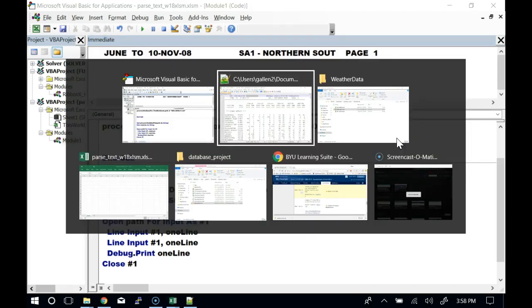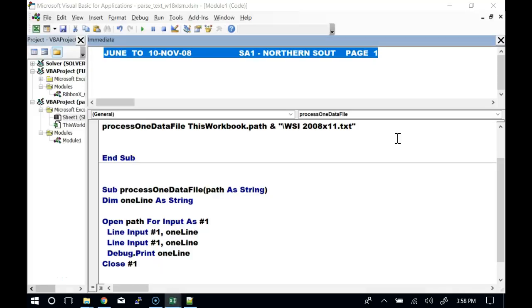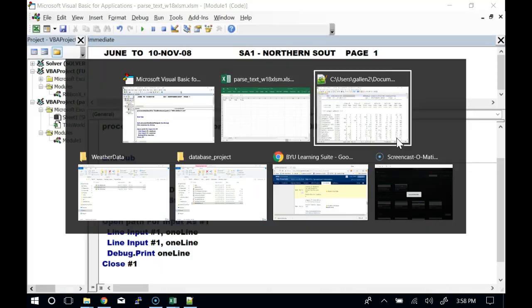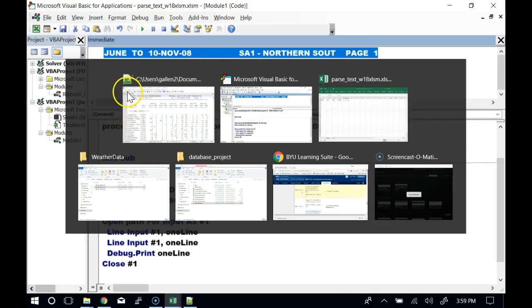So now the question is, what data do we need? So I'm going to come over here to my workbook. We're going to need state. So there are states, cities, date, and precipitation. There's something called call, some kind of number of the thing. We're going to skip this. This doesn't let us do anything new and interesting beyond what we're doing with these other ones. So we'll skip that. We'll just pull in these.